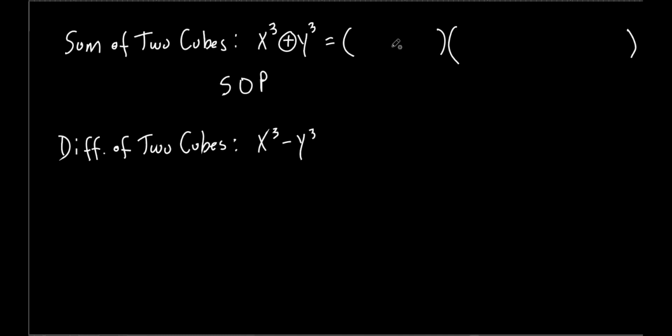What does that mean? It means I put the same sign right here as I have here. So what sign is this going to be? Plus. Okay? And then I'm going to put a sign right here. What's that one going to be? Minus, because it's opposite. And this one's always going to be what? Plus, positive. Okay? That's the same sign. That's the opposite sign. And that's always going to be positive. If you can remember that, that's half your battle.